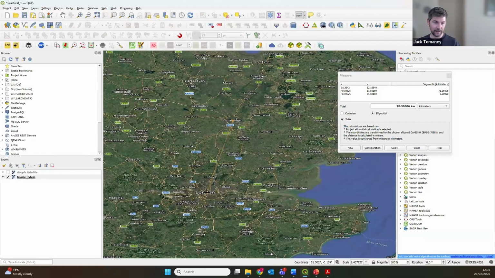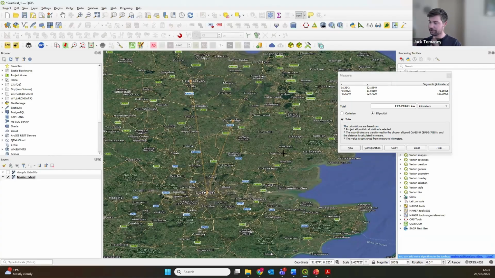So that's just a very simple thing you can do if you just load a base map. You can then continue on the measurement. So then say you want to go somewhere else, like to Peterborough, you can then left click again, and you now can see you have two lines. So that'll tell you the total distance of those two lines. If I want to stop measuring, I will right click, and you can see the line stops drawing. And I can see 78 kilometers is my first segment, 119 kilometers is my second segment, and 197 kilometers in total.